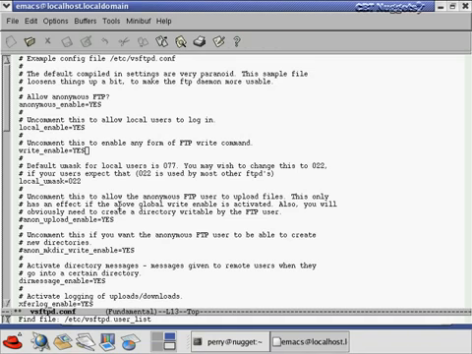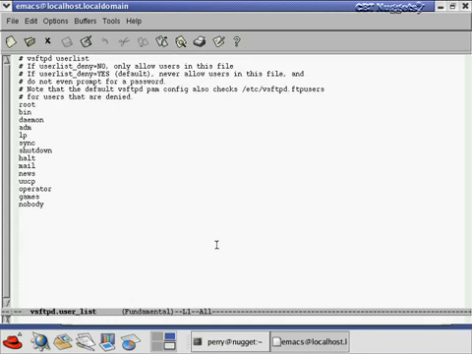Okay, so I'm going to pull up this file now, which is also in the etc directory, and this file is a list of users that are absolutely positively not allowed to log on to the system. Even if I had enabled users to log into my system, like I could log in as Perry or something like that, I would not be allowed to log in as any of these particular users.